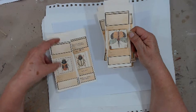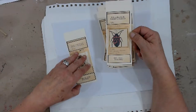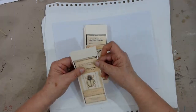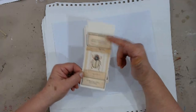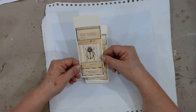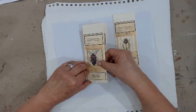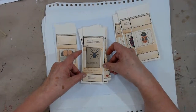Now, I have some stamps that have to do with bugs and different things. So I'm going to add a bunch of stuff to that and then find some kind of stickers or labels, I should say, that make reference, because these are all in reference to plants. So I want to see if I can find some stuff in reference to bugs, and then I can print those out and glue them on there. If not, it doesn't matter. It's all in Latin anyway, so unless you're really, really into bugs and plants, you won't know the difference.